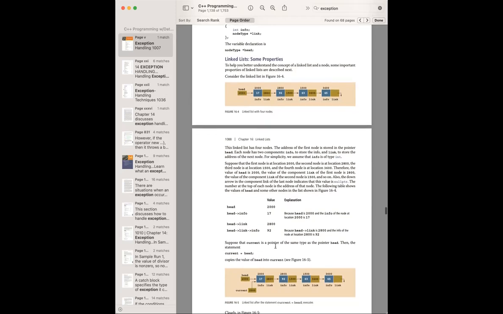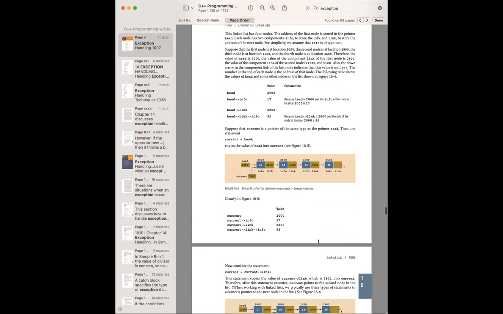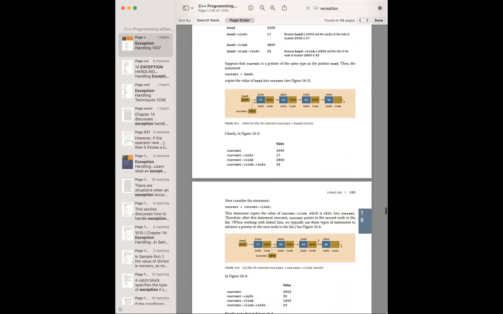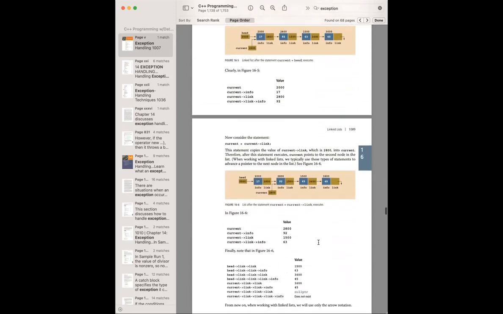We're also able here to create, if we have another pointer of the same type called current, we can make it equal to head. So we don't lose our head basically. So that's what we're talking about there. If we have this current now, current was declared as a pointer to a node. If we say current equals current link, that's just going to move us one down the line. We'll be able to iterate through.